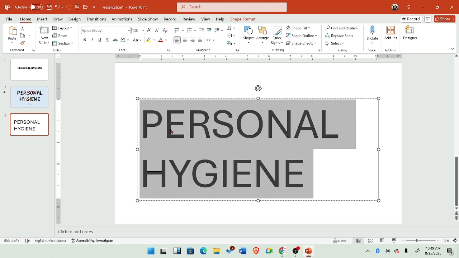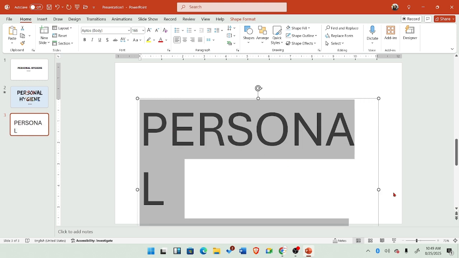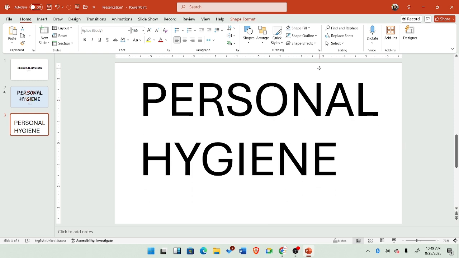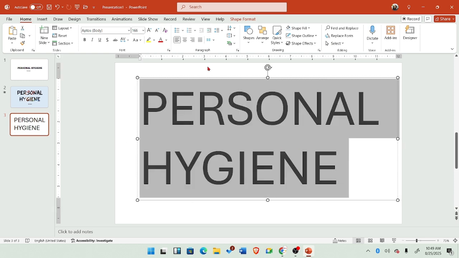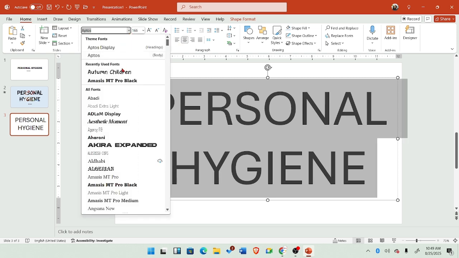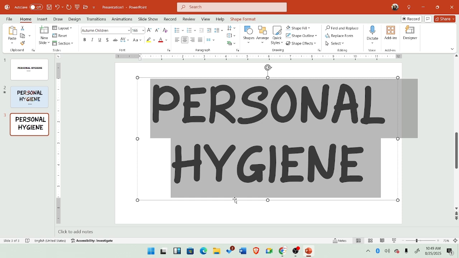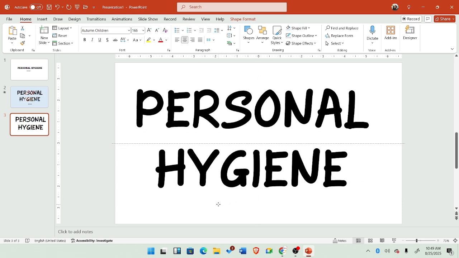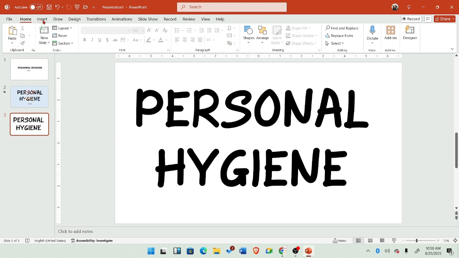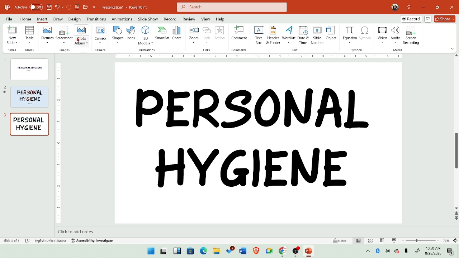Okay, so I'd like to increase this a little bit and then adjust this. Bring it forward, highlight, centralize it, and change the font style to our usual fonts. Okay, so this is what I have here. Alright, so after this, you're going to insert, click on your rectangle shape, and then start somewhere. Just cover it up from wherever you want your design to begin from.